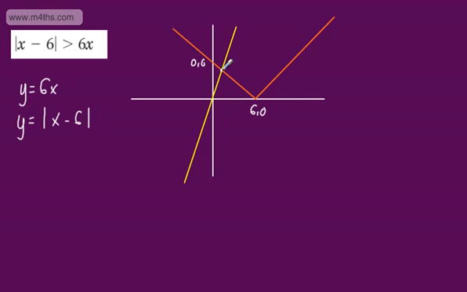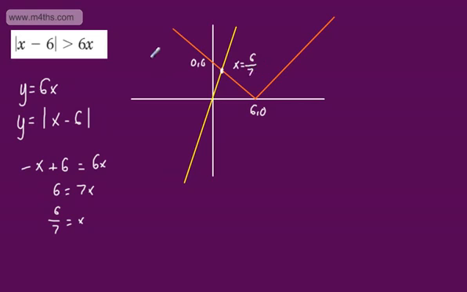What we need to consider is when this line, the modulus, is greater than 6x. So we find the point of intersection. If we look at this, we've got the negative modulus branch. So we take the negative of this, and that's going to be minus x plus 6, and that must be equal to this line right here, which is 6x. Adding the x to both sides, 6 is equal to 7x, so 6 over 7 is equal to x.